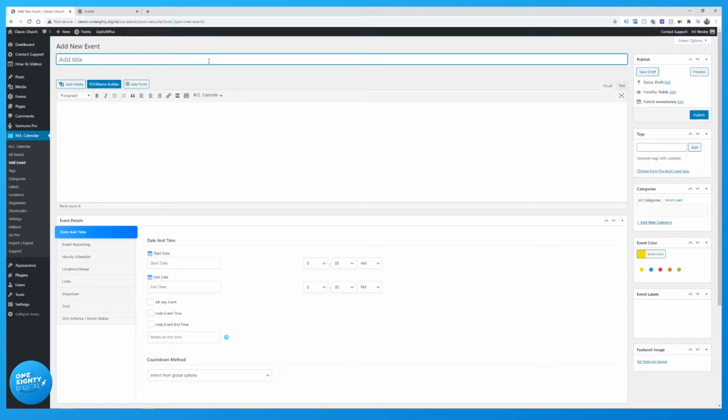So what I'm going to do is create an event called Christmas Caroling. And here's where I could put a description of the event. So I'll do this real quick. All right, I'm going to do that, and I'm going to go over here and make sure I auto-correct that. Thank goodness for auto-correct, and correct that as well.